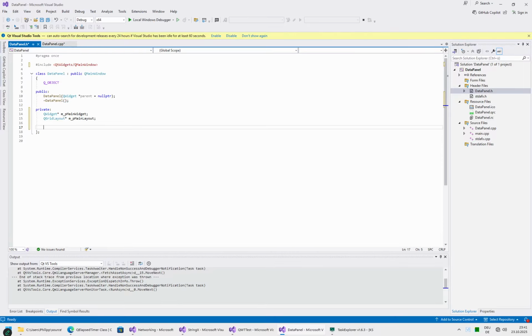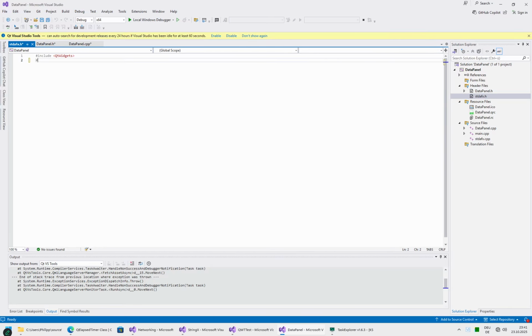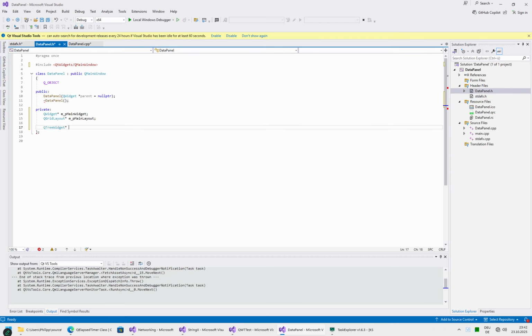For now, we just create a QTreeWidget. That thing might need to be included first. And the layout as well. Okay, so we have this and let's call it plugin tree.